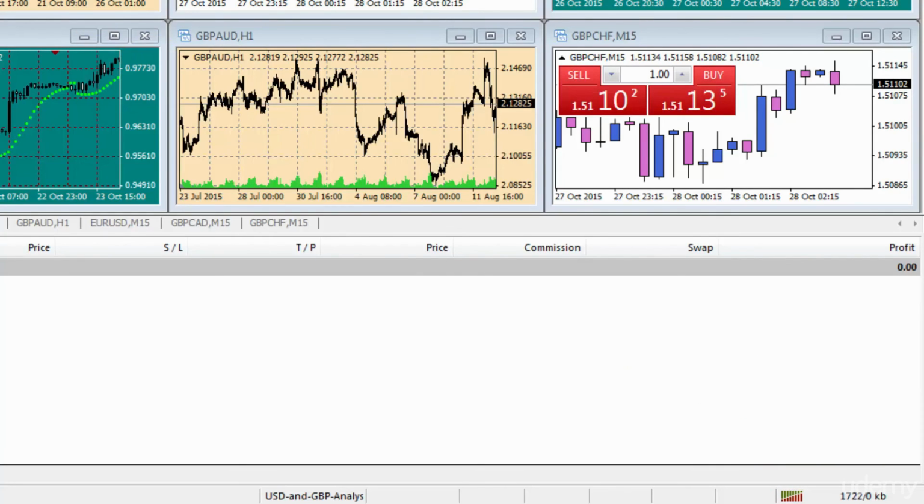So if your charts are frozen, if they're not moving, if the market watch is not updating, there is a possibility that it's just a quiet time for the market, like somewhere between the American session and the start of the Asian session or the Australian session. It's quite quiet at those times normally, so that can happen. But it's always a good thing to look down here and make sure that the connection is going on.